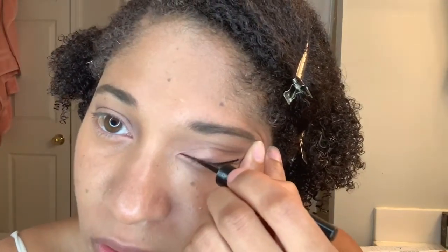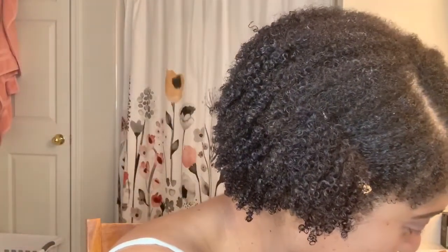Now I'm on to eyeliner. And I use this super thin tip. I start from outside in, and I'm just looking to add a thin layer. And then I come from the inside to meet that. One thin strip is all you need. There's so many fancy ways, but for every day, I just want it to be there. There's cat eyes and all fancy eyes you can do. I just want to make my eyes pop. So my eyeliner went a little crazy on me for a second, but I got it fixed.